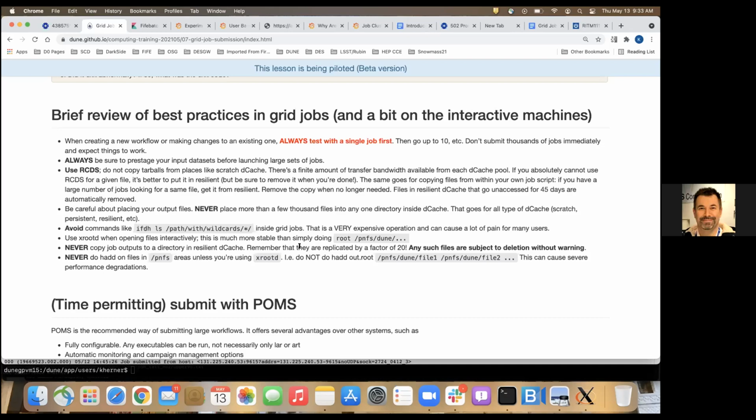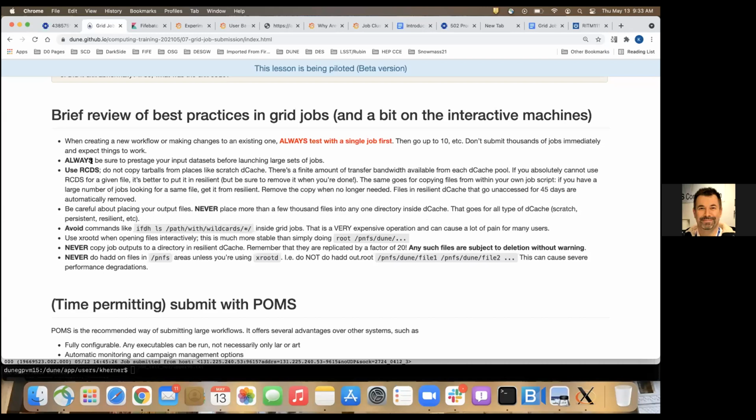You make a workflow, and we've seen this time and time again. You make something, launch 10,000 jobs. Oh my God, they all failed. What happened? Oh, okay, well, I fixed it, I think. Launch 10,000 jobs again. Oh, they all failed. Then you're blocking 10,000 cores. And your collaborators can't do anything. And for no useful output. So always test. Always.